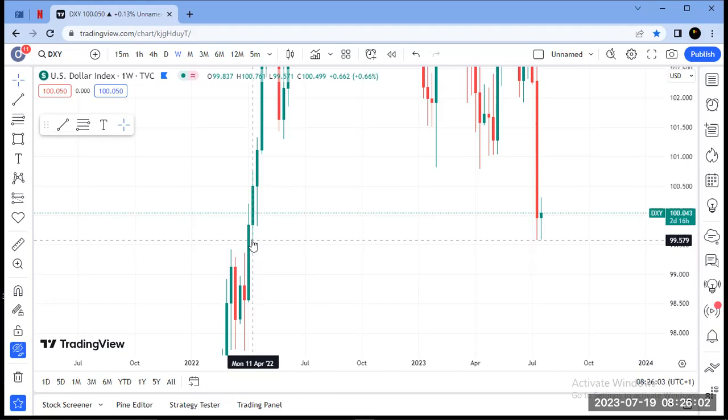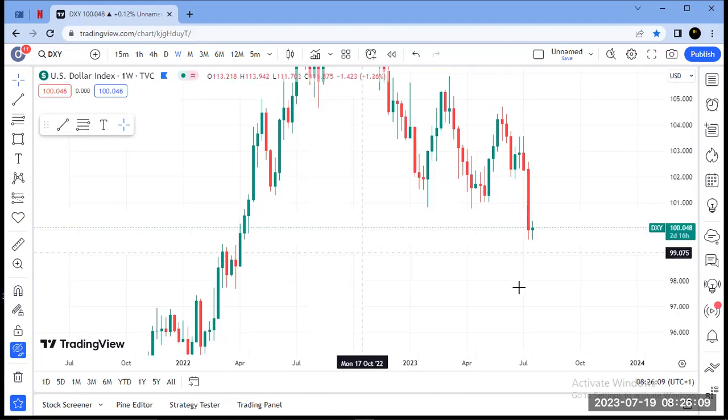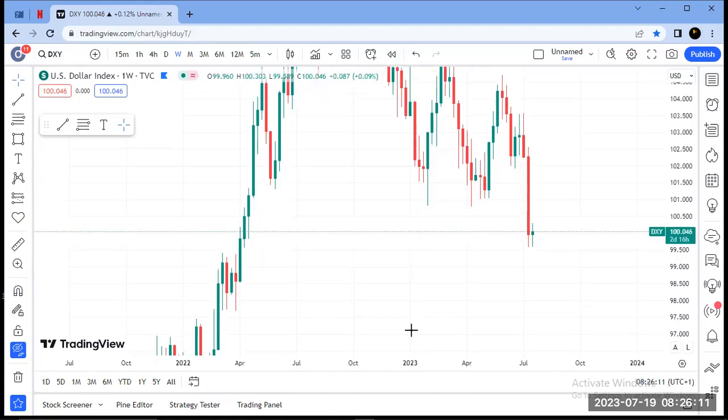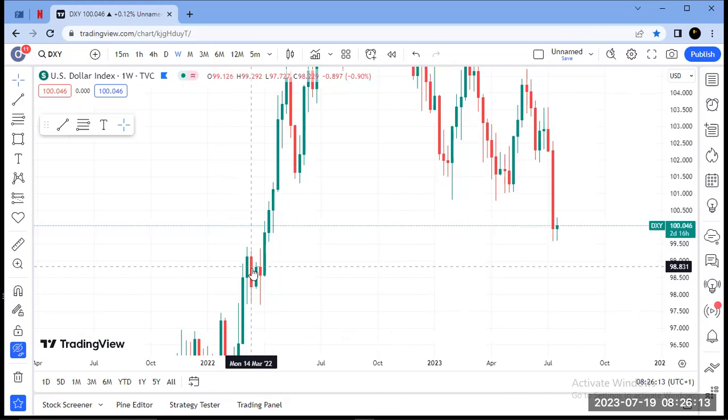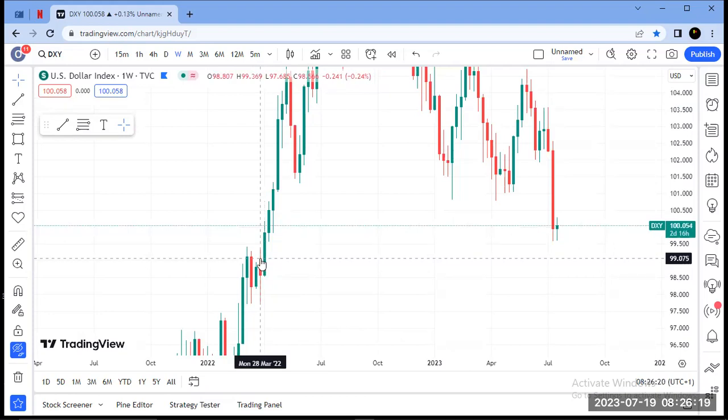So I'm looking at this fair value gap and into this bullish order block here on this time frame. If you look here, you're going to observe we had a consolidation here, and this candle before the up move. So this is what I'm referring to, the order block.